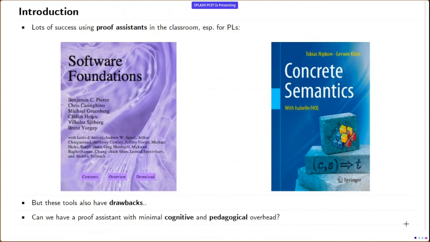In particular, students will always have problems installing the damn tool on their computer, and I don't want to have to think about that ever. Once the students get it working on their computer, they have to learn sometimes very complicated syntax. Isabelle in particular has a few different languages that are sort of all mixed together in its proof script, which can take quite a while to get familiar with and get used to. The syntax is quite unconventional.